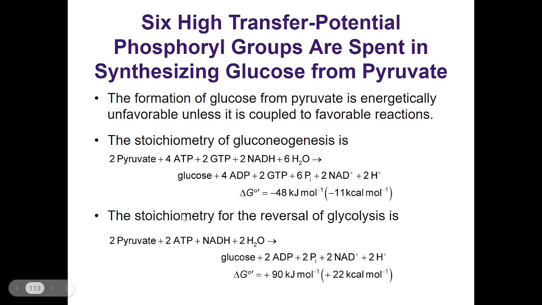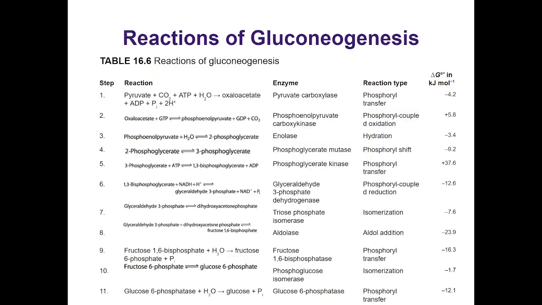Which again, do you know how we can get those, by the way? So when we're talking about energy differences, those are state functions. So what we can do is we can just flip the sides, can't we? So that's that same energy difference for overall glycolysis, just reversed. Okay, so this right here is the totality of the reactions of gluconeogenesis and their delta Gs.